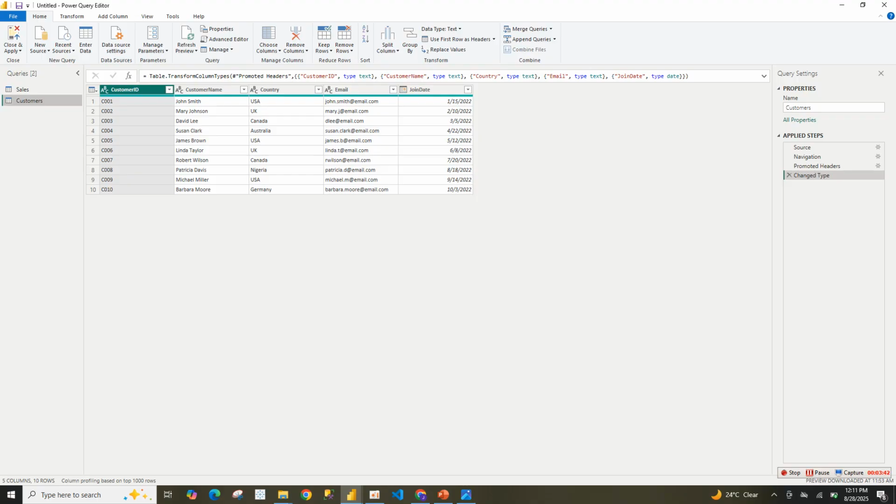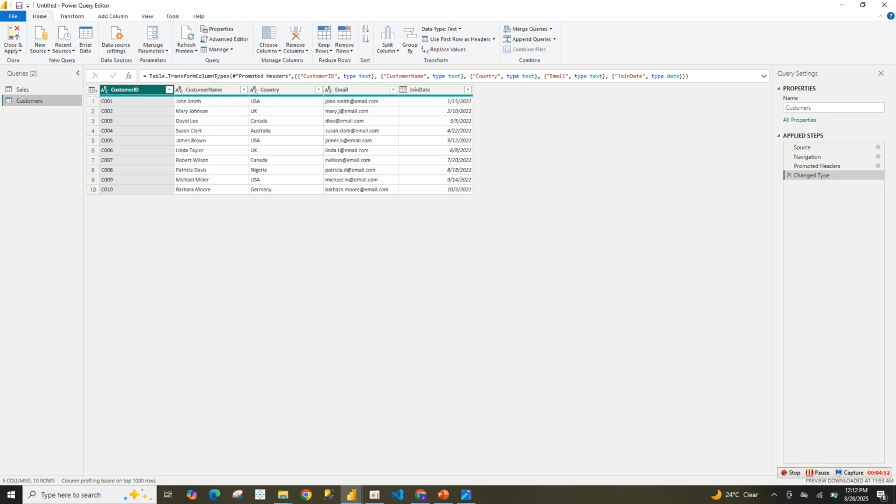This is where you actually see your data and apply transformations like filtering, splitting or merging, which you are going to be seeing in the next video. So remember, this is only a preview. Your original data stays untouched until you load it back to Power BI. Now the next one is the ribbon page, this up here. At this top, you will notice the ribbon.